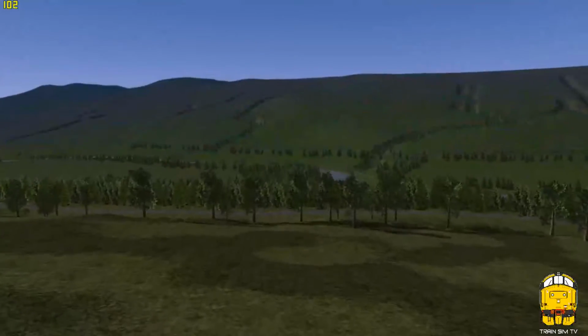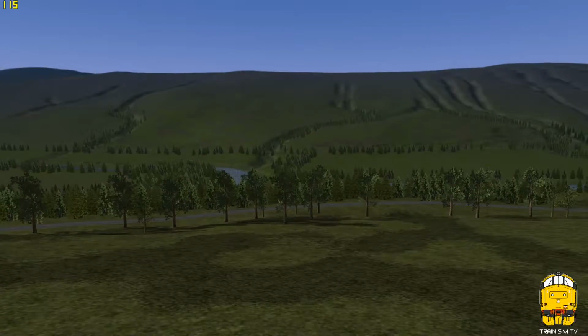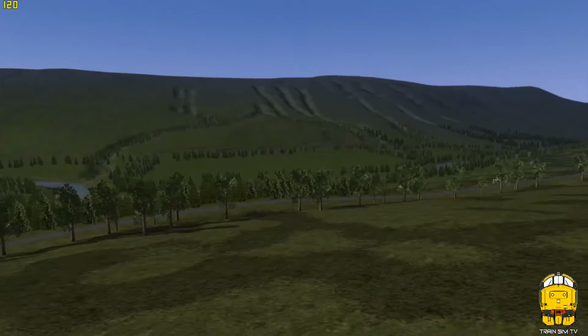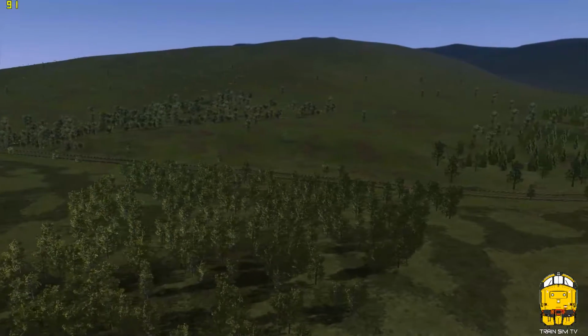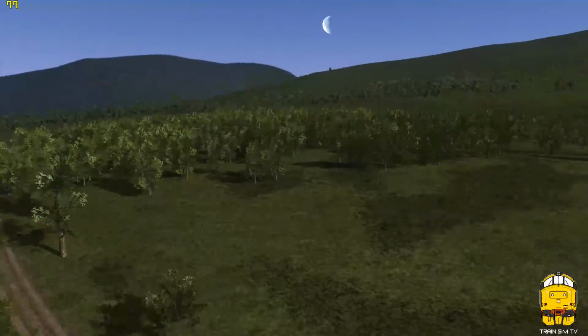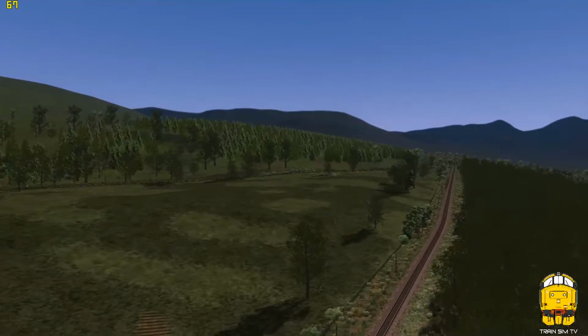You see the height that we've climbed on this sort of a line. We started off way down on the valley floor where the river is, and now we're way up here on the hill. And the other line now is coming down through the trees, about 1 in 60, I think it is, and we meet it at the junction just up here.